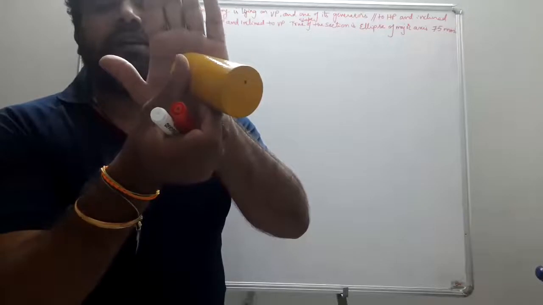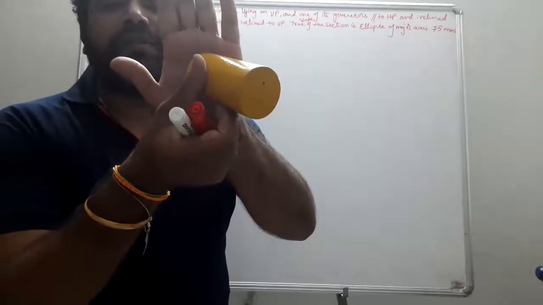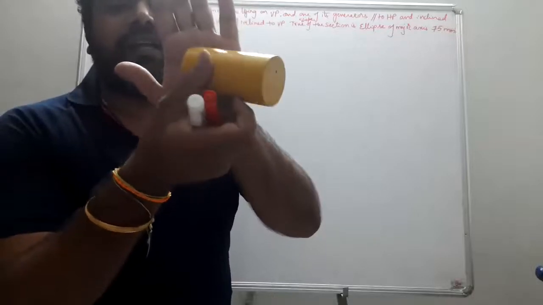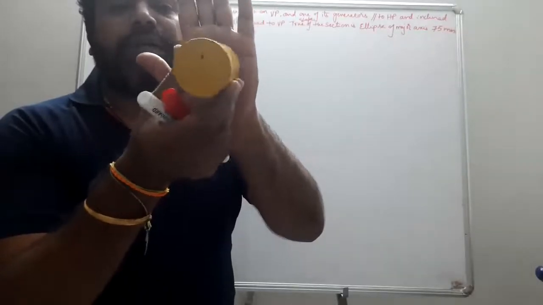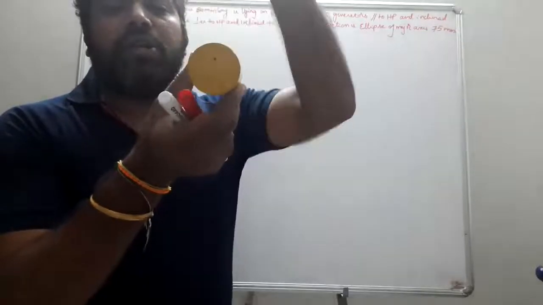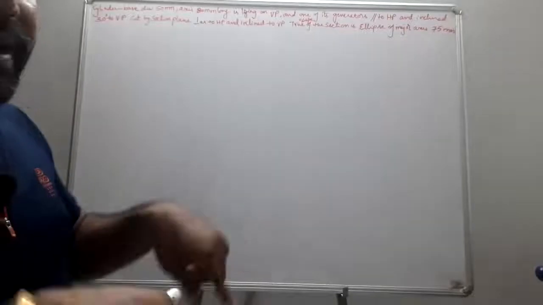So if it is like this, how can you put a simple position? Always in simple version, let's put your axis perpendicular to the reference plane to which it is inclined. Here the axis is inclined to VP, so let us put your axis perpendicular to VP. So which view gives the true shape? Front view gives the circle, top view gives the rectangle, okay, where both the end generators are going to be joined by a rectangle.